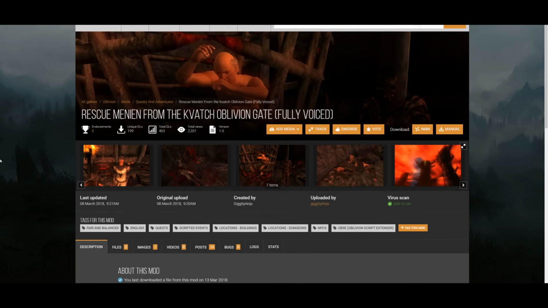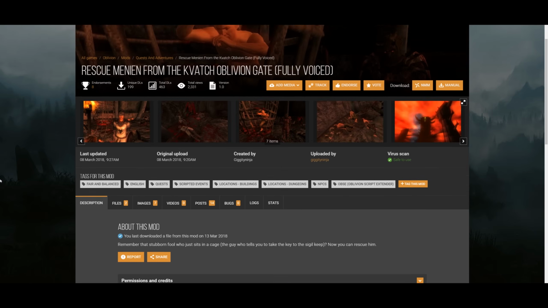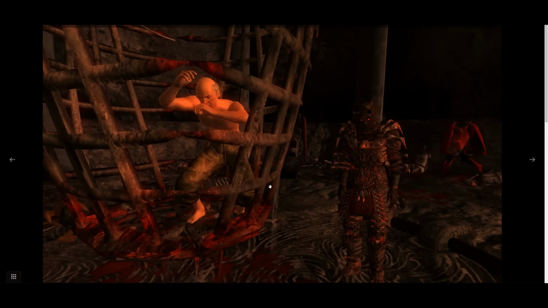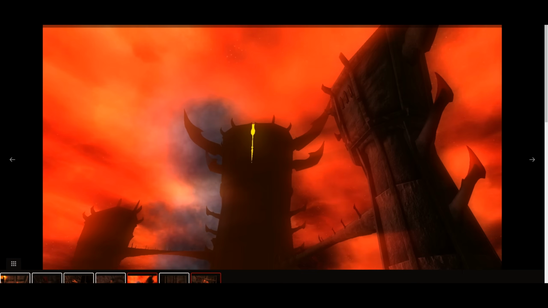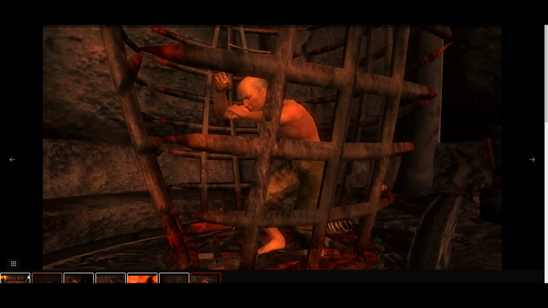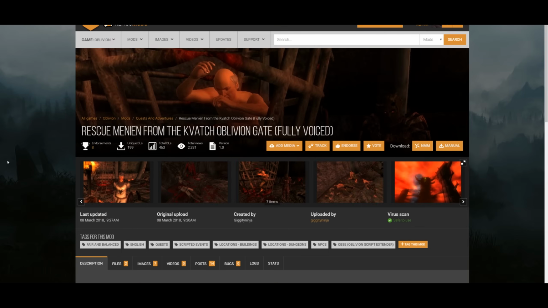Rescue Minion from the Quatch Oblivion Gate. Actually, it's hard to call this one a quest mod, but this moment was one of the most embarrassing in the whole game. You find a prisoner in the middle of Oblivion Gates and, as a true hero, just leave him to die. Now, you can help him escape. And it is even voiced, by the way.